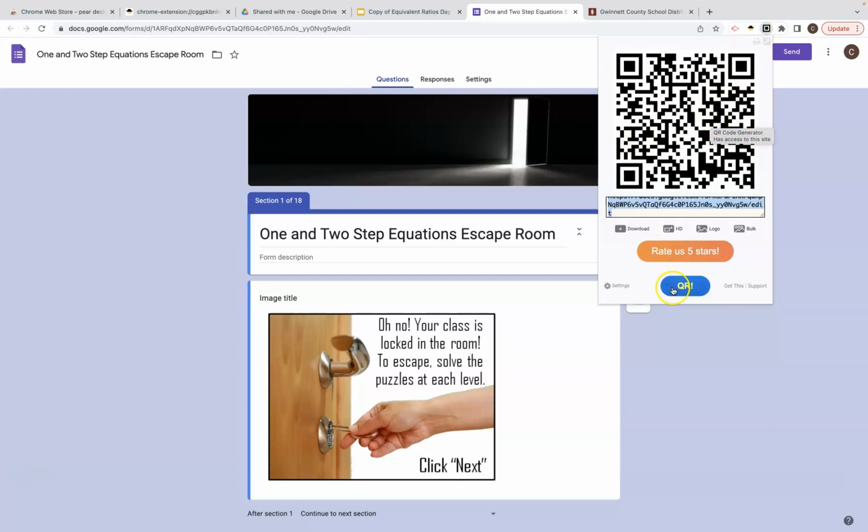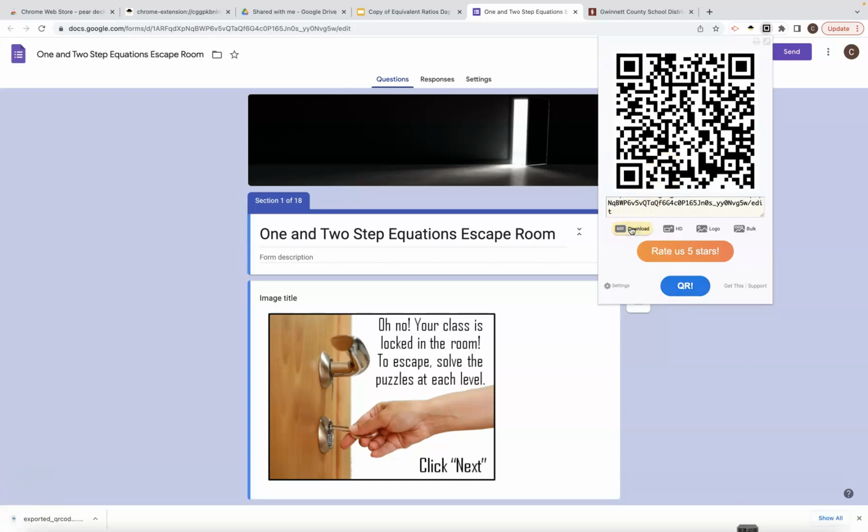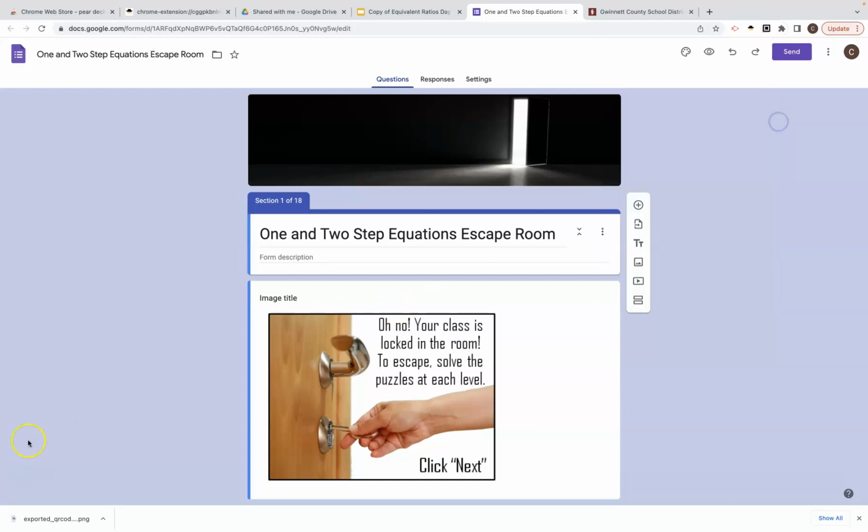If I go ahead and click QR right now, it's actually generating a QR code for this escape room. So if you want students to be able to access a particular activity online via QR code, then that's one way that you can do it. Once you hit the QR icon and it generates that QR code for you, you can go ahead and download it and then attach it to anything that you need so that you can get it out to students, parents, just to help spread whatever piece of information that it is you're trying to get out.